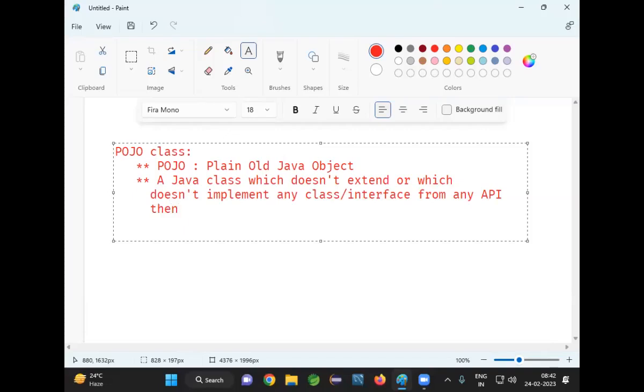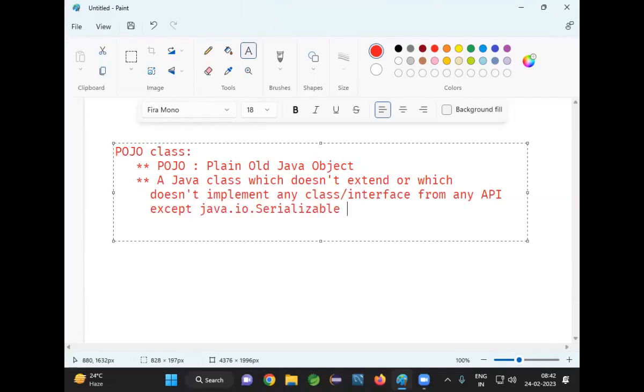Then, except java.io.Serializable, right? Then tell me, it is called as what? POJO class.